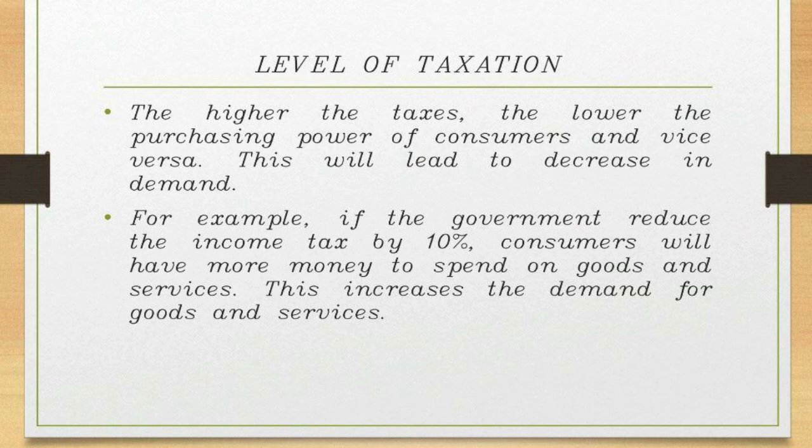Next, level of taxation. The higher the tax, the lower the purchasing power of consumers, and vice versa. This will lead to a decrease in demand. For example, if the government reduces income tax by 10%, consumers will have more money to spend on goods and services. This increases the demand for goods and services.